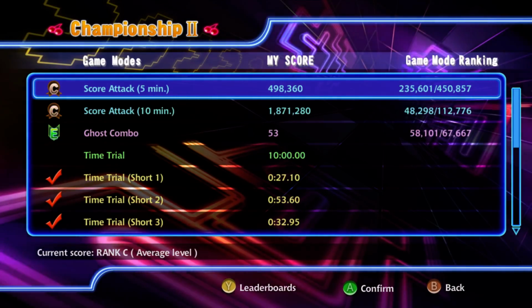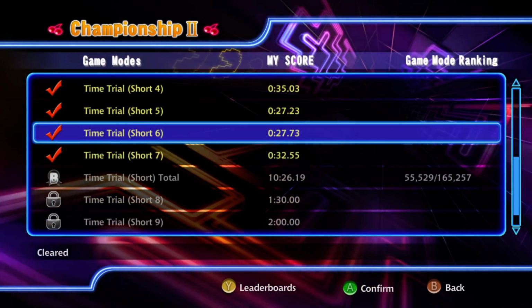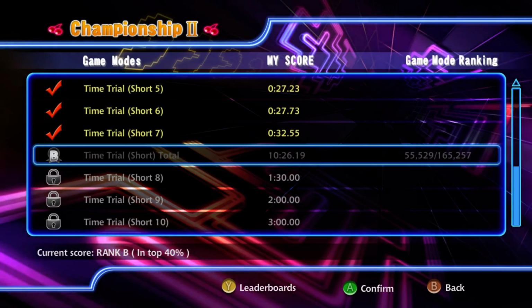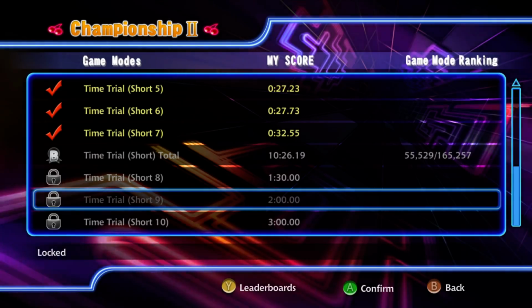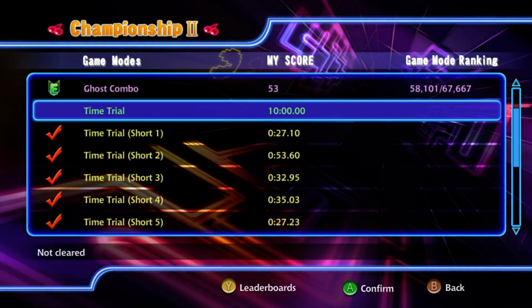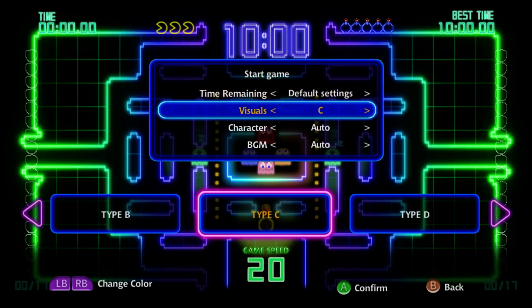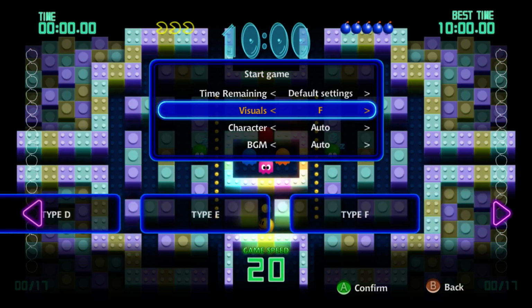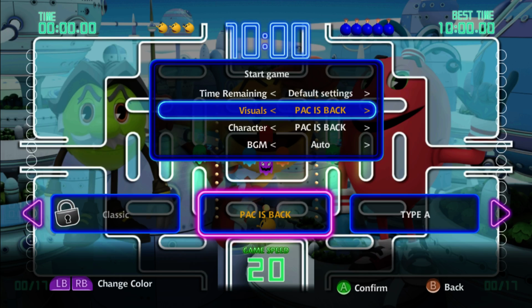What is our rank on all of them? We're doing like C's and E's, and then the time trial short is a B. That's the best one we've been able to do. So let's do time trial here. And I think we have done all the visuals except for Pac Is Back and Classic. So we'll do Pac Is Back.